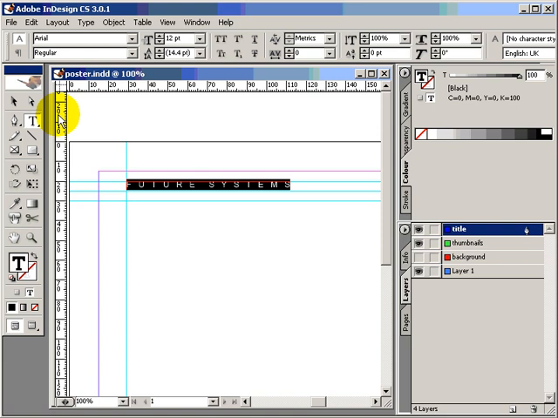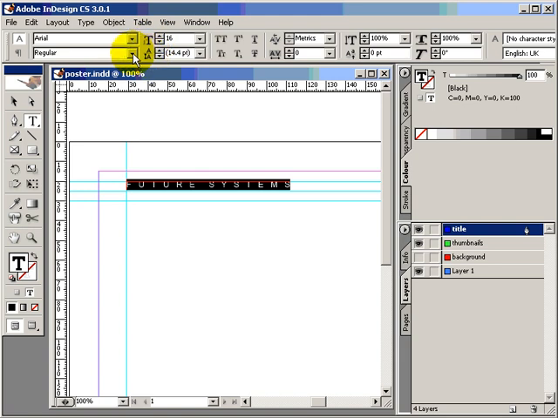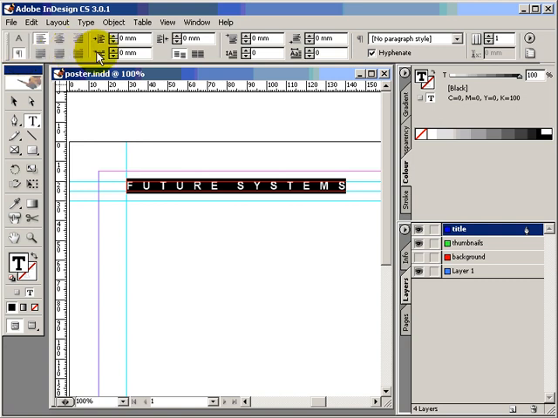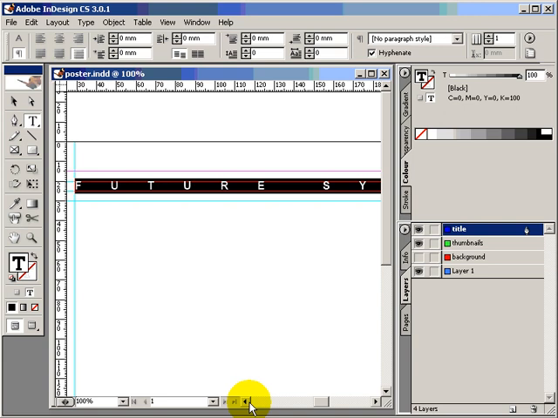The height of the text wants to be 16. It's not on the choice there, so we need to type that in. And we want bold text. Okay, we're not going to change anything else here. We can add spacings in here if we wish, but if we go back to the paragraph properties, then we can choose the justification button, and that spaced the letters out across the page. So adding in the extra spaces does help.